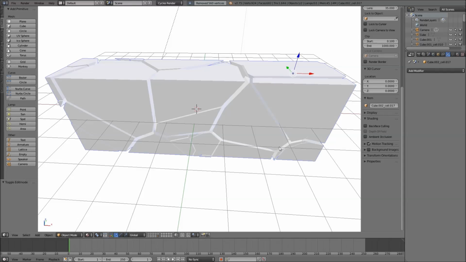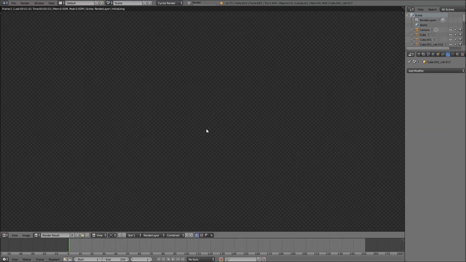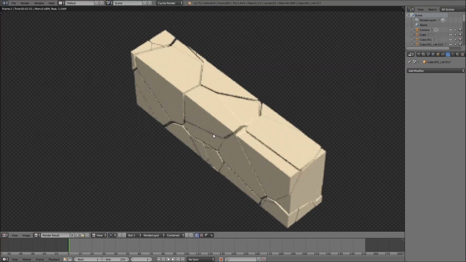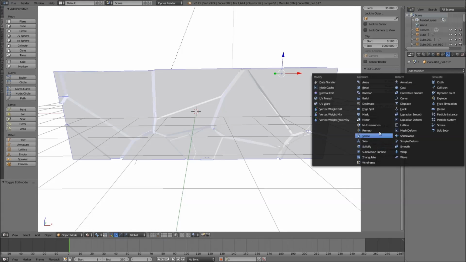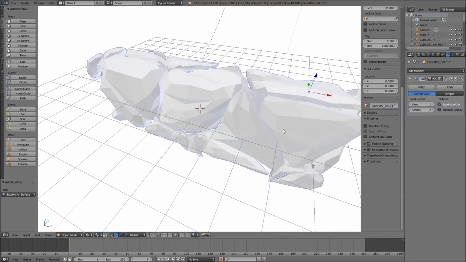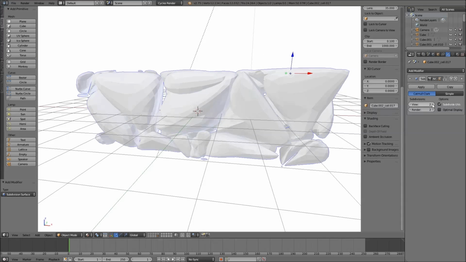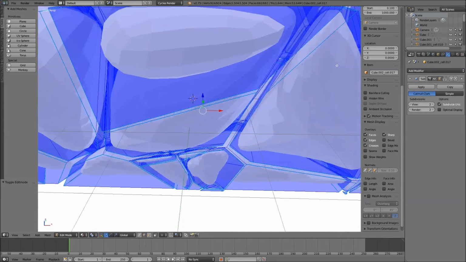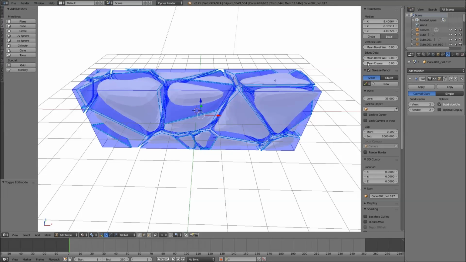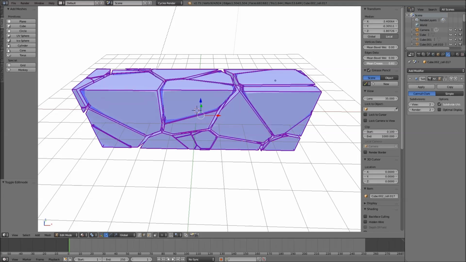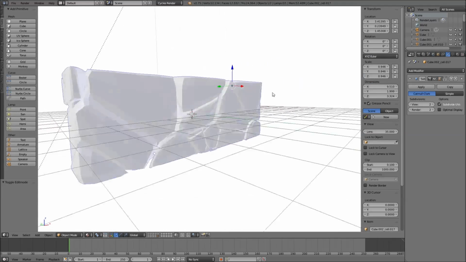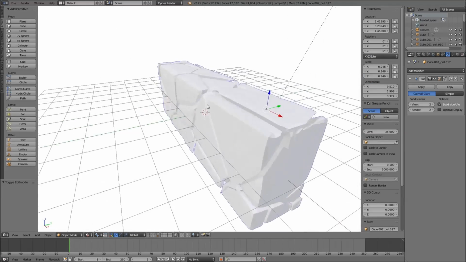What I did then is, I mean, you could use this as a cobblestone material. That can work. But what I did was I added a subdivision surface modifier and increased the, like, select everything and decrease the, I mean increase a bit, so that they still look like stones.